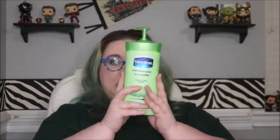And finally, we have this big mamma jamma that I'm going to use to shave with. Even though I do really love it, I do want to get it used up, and I'm still enjoying it as a shaving cream because the main thing I enjoy about it is the smell. It is the Vaseline Intensive Care Aloe Soothe Lotion. It's still pretty full. We are starting right here. I haven't put much of a dent on that, and most of that dent I've put on it since I finished the Gold Bond up. This thing is over 20 ounces. It is 600 milliliters. It is a beast. I will probably be working on it for the rest of the year.